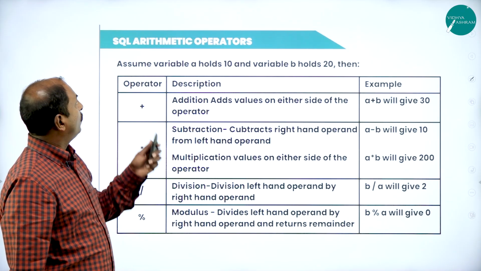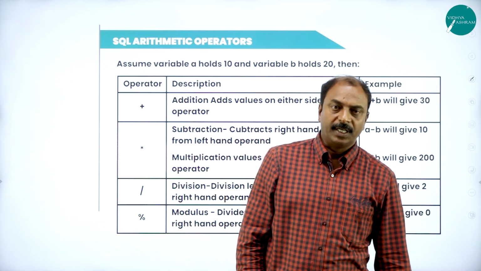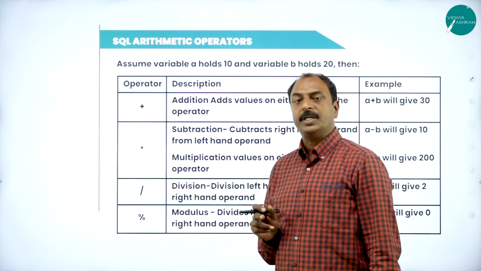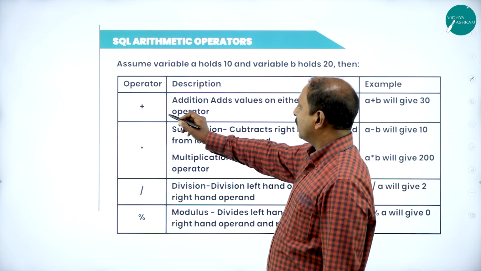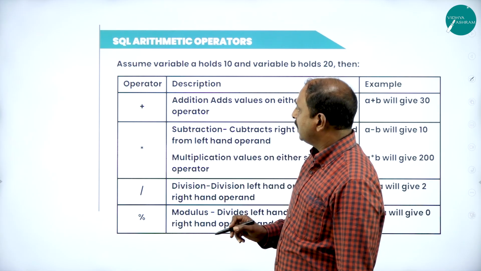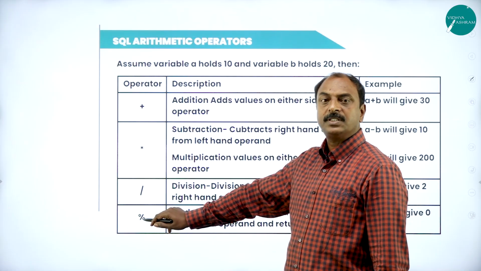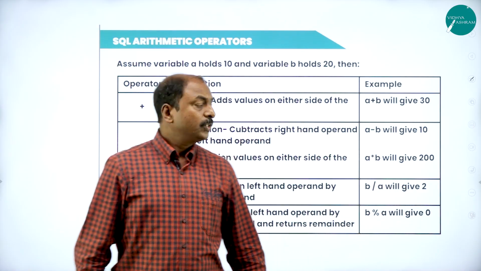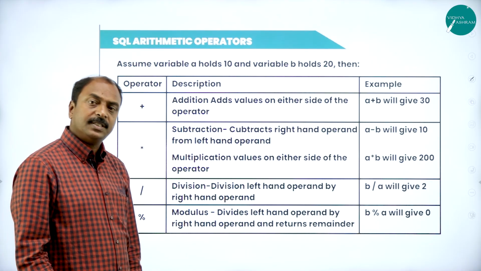Now let us see what arithmetic operators are. These are the operators we generally use for arithmetic operations or arithmetic calculation. This we have already learned in C++. One is plus, this is star for multiplication, this is for division, and this is the modulus operator to store the remainder of any division. So it is almost similar to the operators you have learned in C++.